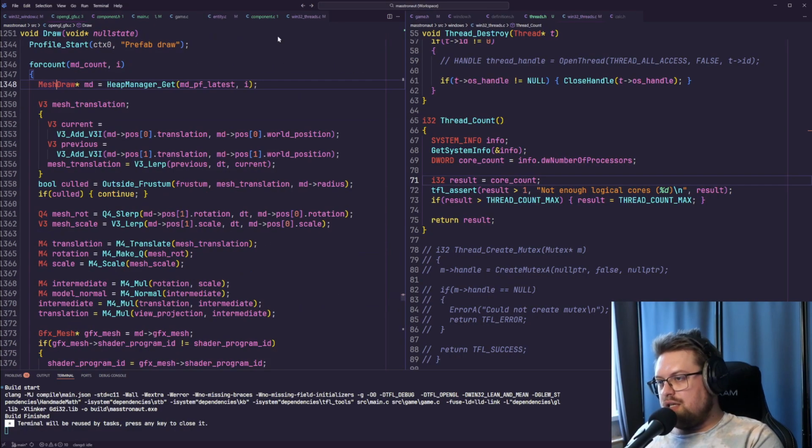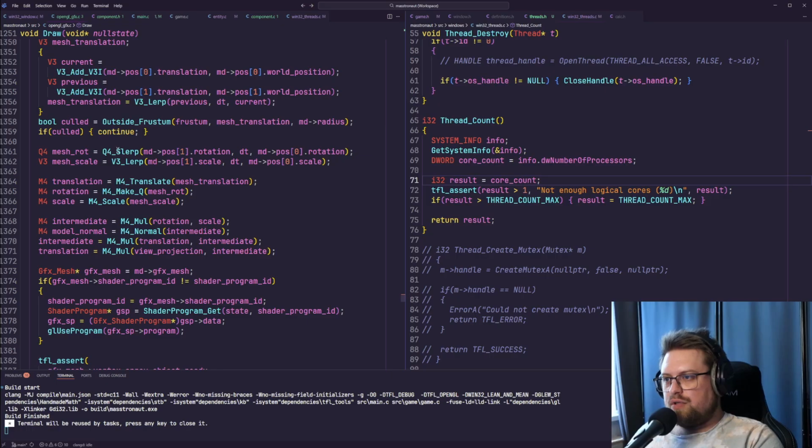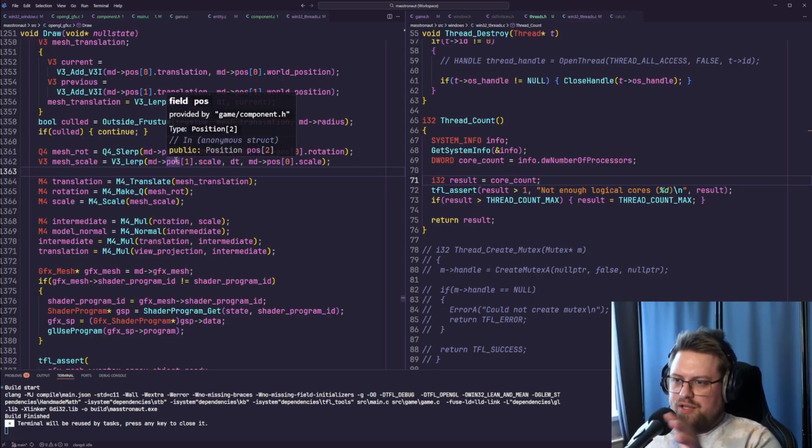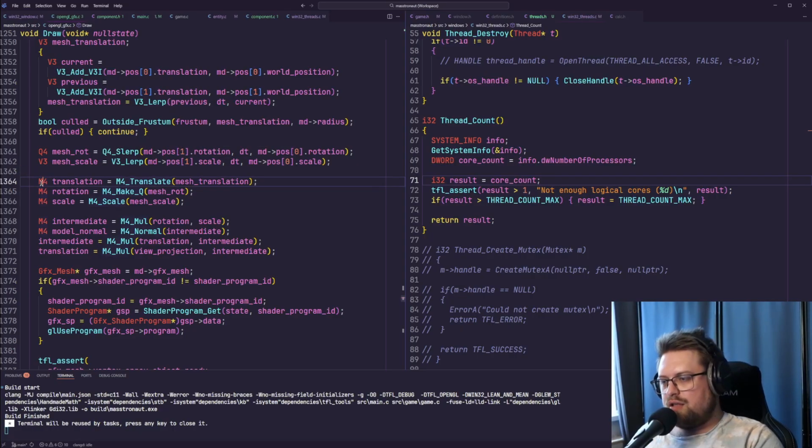So that means in our mesh, we can have states of position, and we do lerp, linear interpolation, and we lerp between those two states.